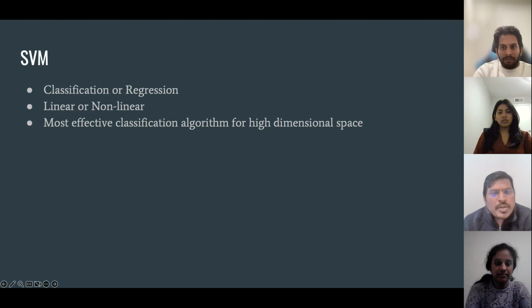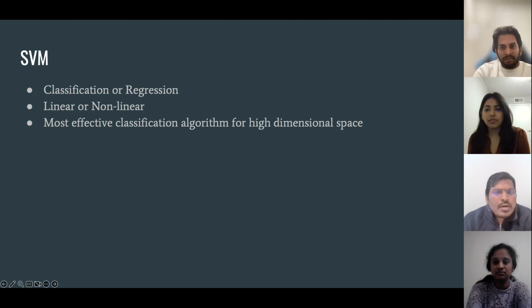SVM is a support vector machine. We applied it as a supervised machine learning algorithm, and it can be used for classification and regression as well. Based on our data set, it's working on a classification data set.